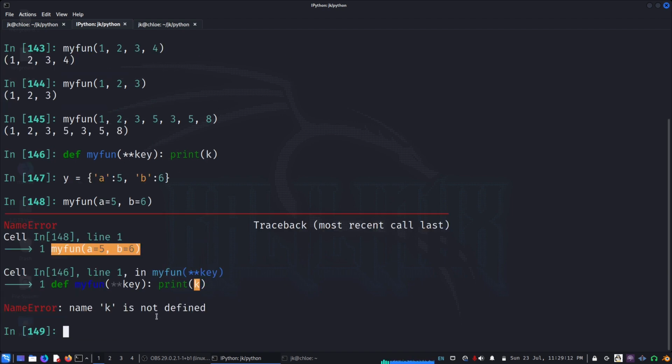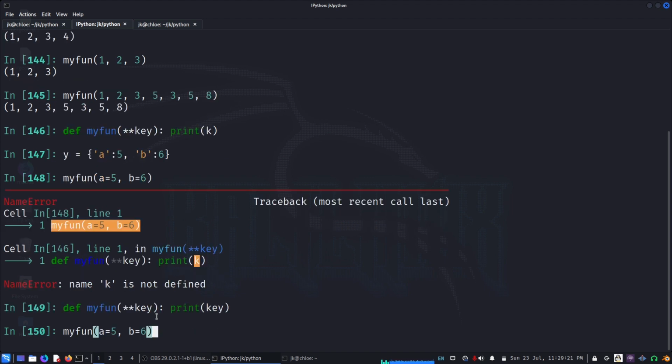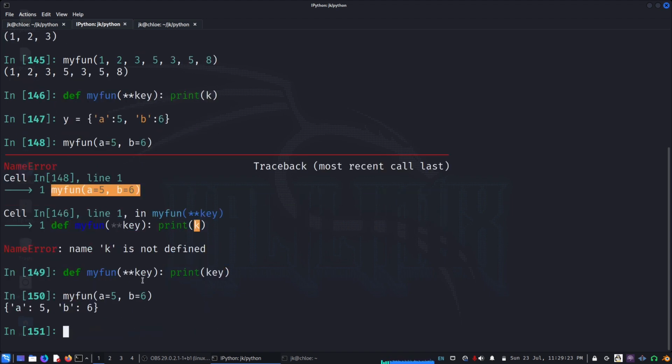If I call it like that, here is key, all right? So now what's happening is I passed 2 keyword arguments, 5 and 6. That is collected, when I do star star key, as a dictionary. So now this key is basically a dictionary.